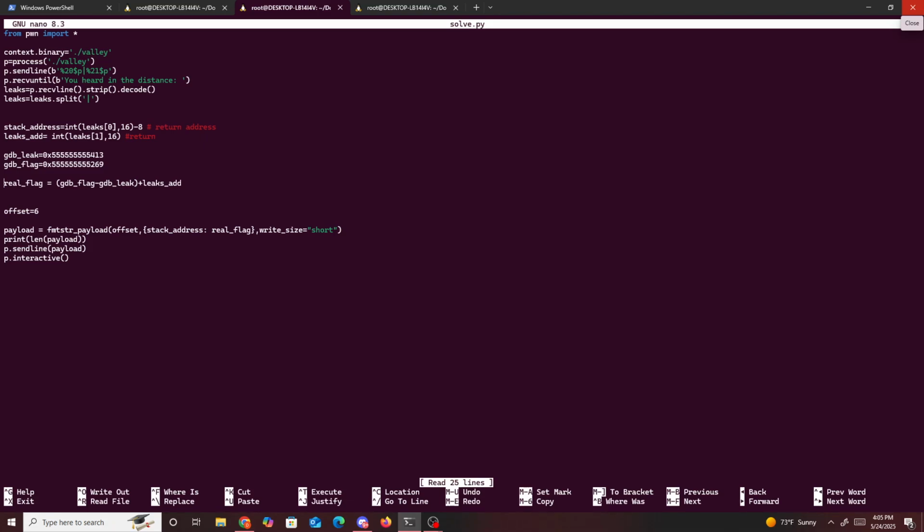Real flag. Split, receive line, strip, leaks, stack leaks address, leak, adds context.binary.